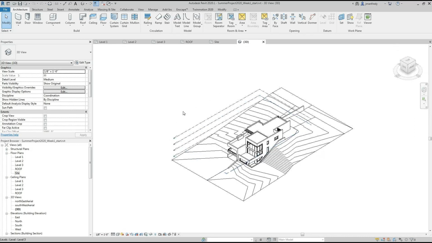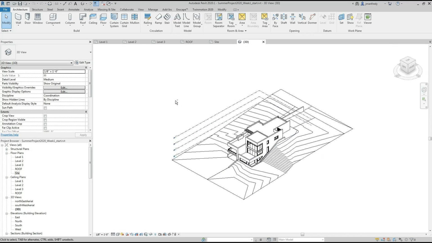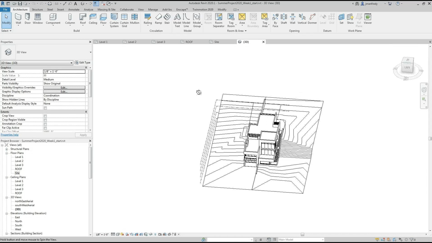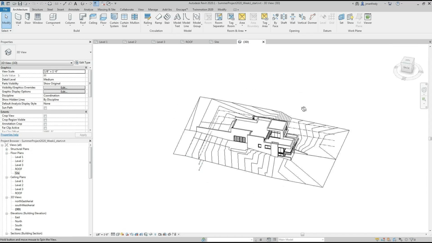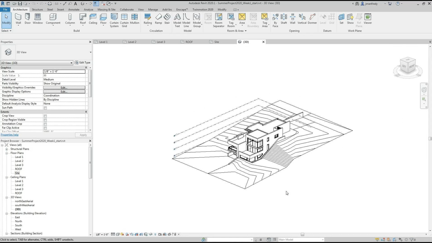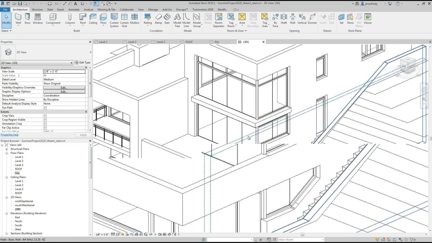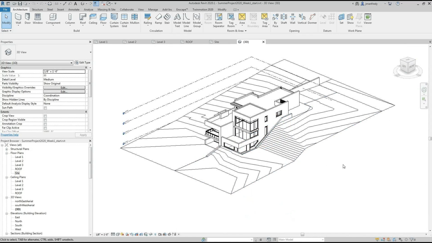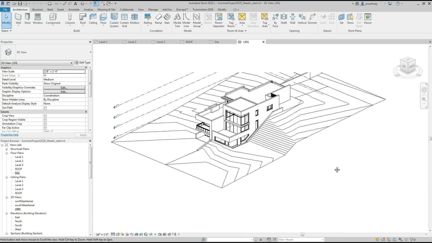However, the shortcut is: hold down Shift on your keyboard and press your mouse wheel and go left to right. And that's the fastest way to navigate around your 3D model. You rotate by holding Shift and mouse wheel. You zoom in by using the mouse wheel. I'm zooming in. I'm zooming back. Hold mouse wheel and push it left and right. Up and down is pan.